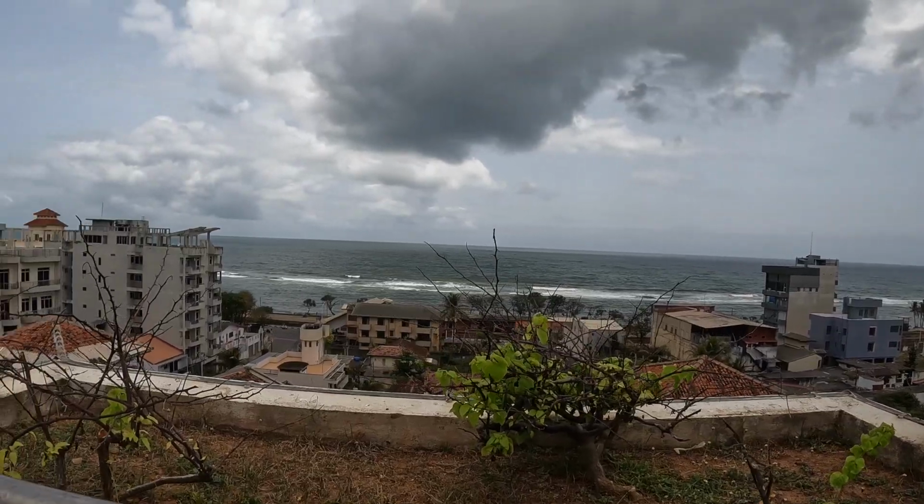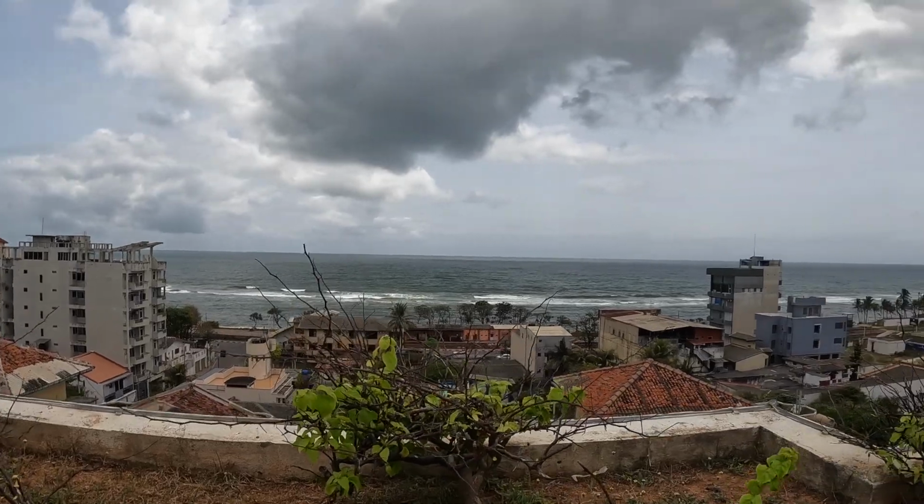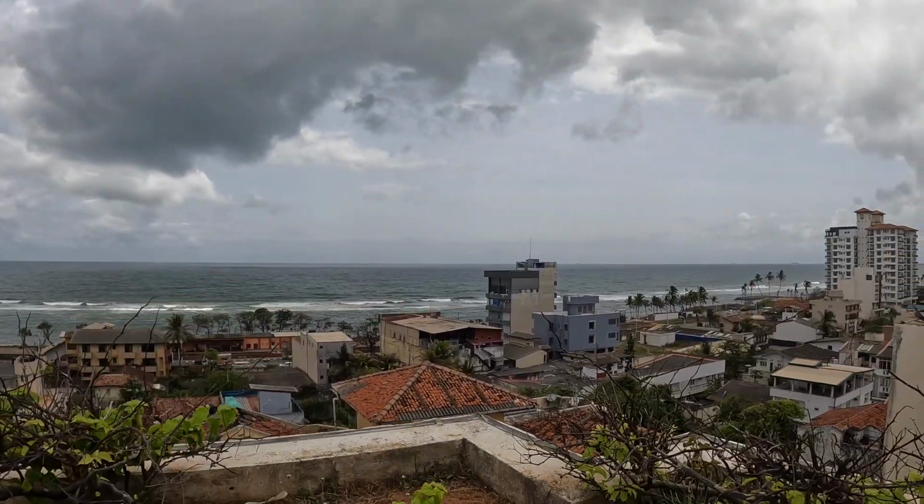So there's the view of the ocean. It's absolutely gorgeous here during sunset because the sun sets over the water and you can see it perfectly. But the power cuts are pretty inconvenient, I'm not gonna lie. You can obviously go to cafes, and bigger restaurants will have generators, but it just kind of gets in the way. And I know I haven't had to deal with anything crazy like 6 hours long, but it is still inconvenient and it still happens. But you just kind of learn to live through it and find stuff to do. It just forces you to go outside and explore a little bit while it happens.